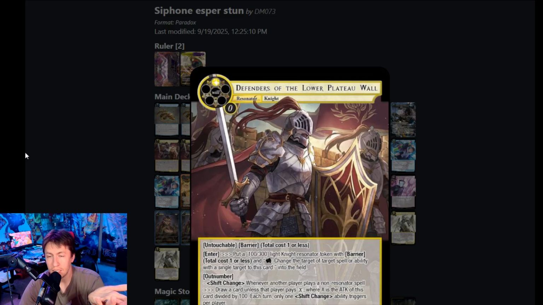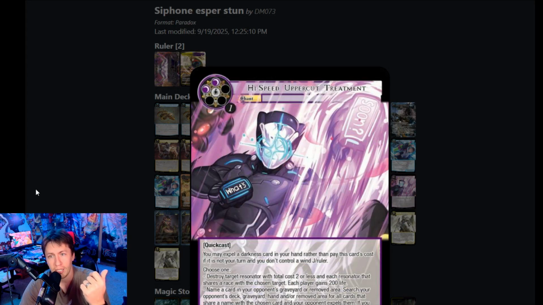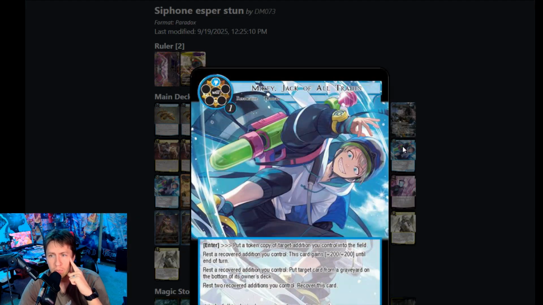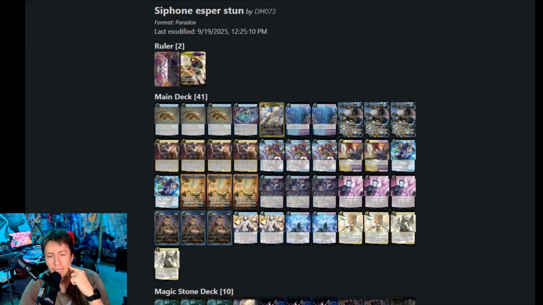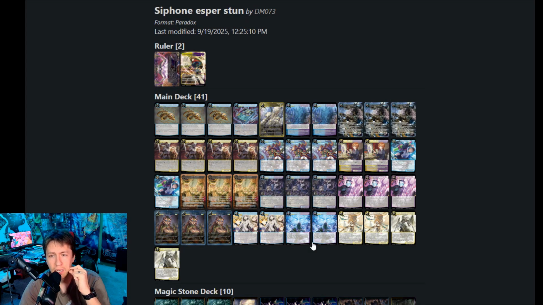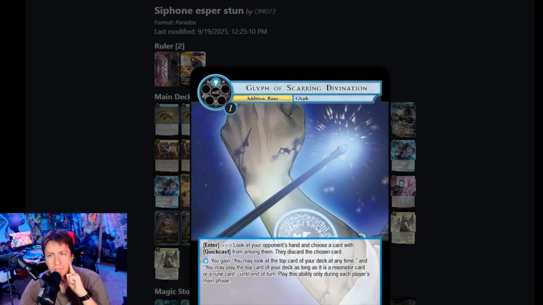Your max hand size is 5, but you want to be drawing extra cards too so that you can pitch them to the pitch spells like Uppercut and Zacky's New Plan. You get to make use of some really awesome stuff like Mikey to be able to clone things like Engraved Rune of Motionless Freeze, which is really awesome, as well as Vanishing Touch to be able to bounce stuff, recycle it, and Glyph of Searing Divination.